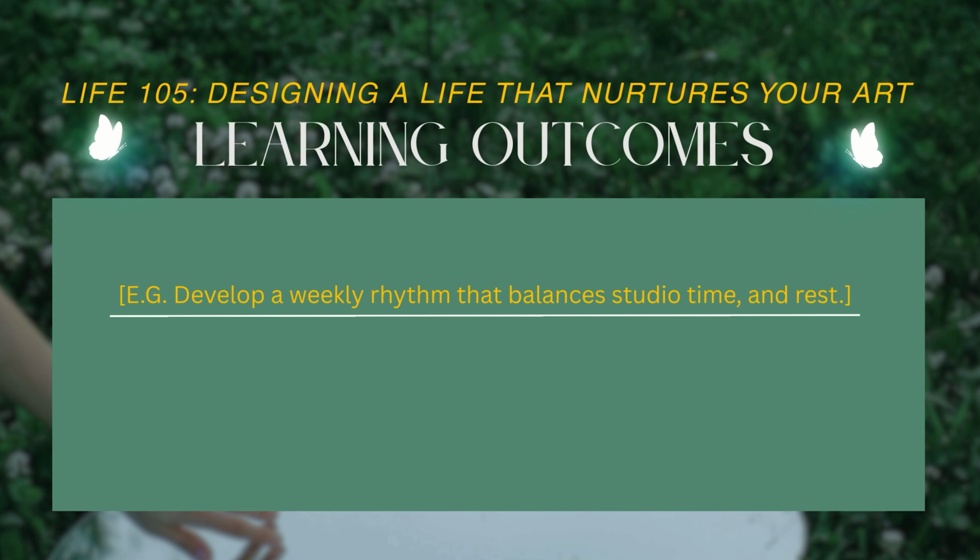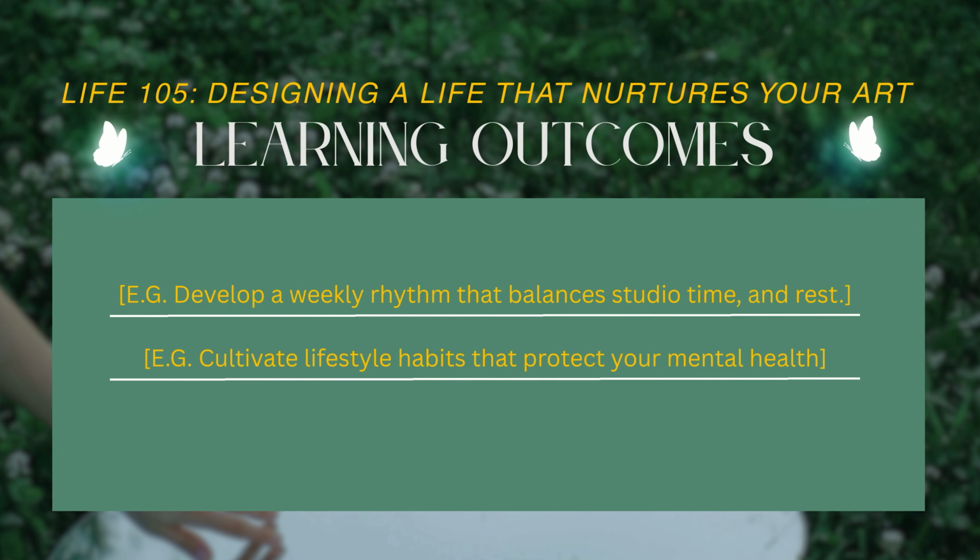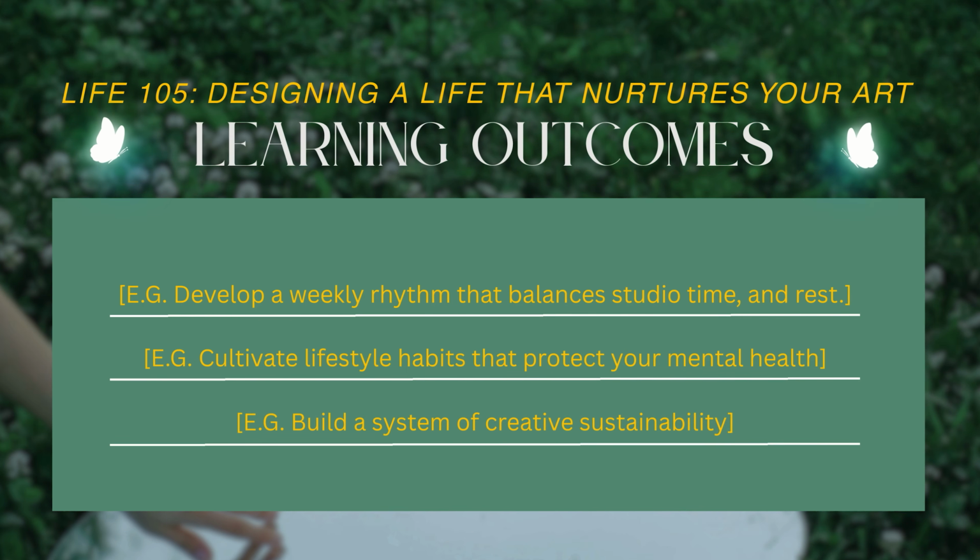All right, let's write down your learning outcomes. By the end of this course, some examples could include: develop a personalized weekly rhythm that balances studio time, rest, movement, and joy. Cultivate lifestyle habits that protect my mental health. Learn to recognize and respond to creative burnout before it happens.